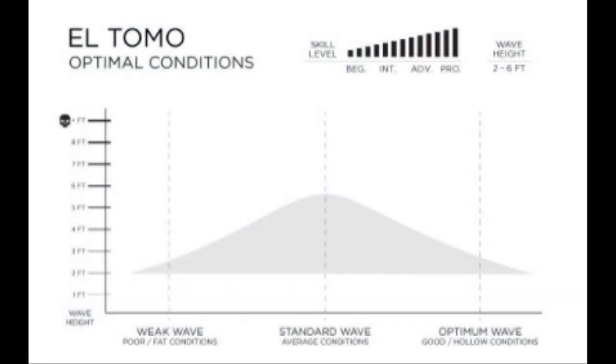So Firewire puts out this chart. For optimal conditions, it says it can hit probably 5.5 to 6 feet. Now, most of us aren't going to buy this in our performance board range, and our performance board scale isn't the same as what their recommendations probably are. So we tend to ride boards a little bigger, intermediate, advanced, low-end advanced. So I would move this peak a little bit lower and towards the left. When you buy a board that's going to be a little bigger, it's probably going to perform better in weaker waves. But as the waves get more optimal, it'll probably drop off really quick.